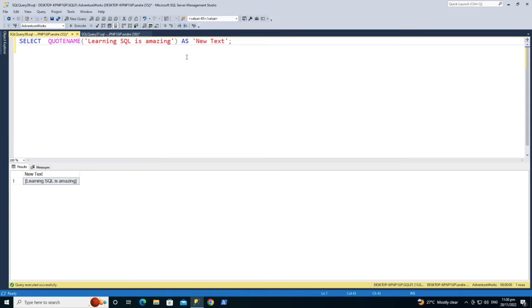To use another delimiter, or to specify the delimiter, you would put a comma and provide the second input, and in this case we want to use the greater than or less than sign, and we'd have to wrap the delimiter in single quotes. So we're going to use the greater than or less than sign, and we're going to execute, and we're seeing where it returned the information wrapped in the greater than and less than sign.